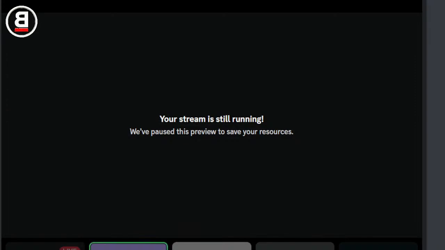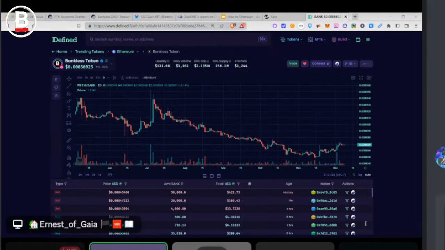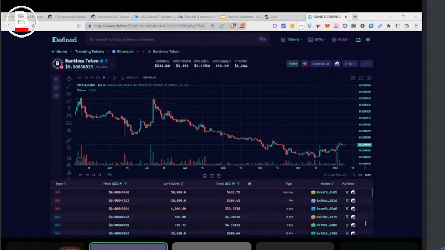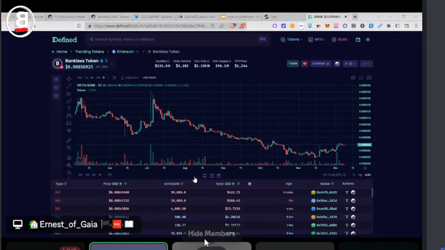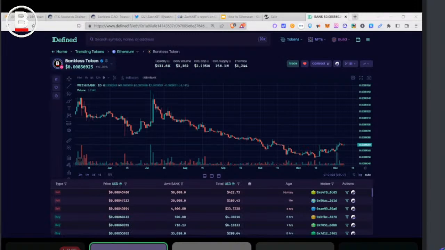Mainly I use this because I can look at the bank token in its price relative to the US dollar or relative to Ethereum. So I can do both of those, but more importantly, I can see at the bottom who's buying and selling bank. And this is because they're pulling this information off of Etherscan and kind of condensing it, right? They're not showing me a bunch of the extra information that I don't quite understand. They're just showing me the information that I care about, which is who's buying, who's selling the token, and what address is selling the token.